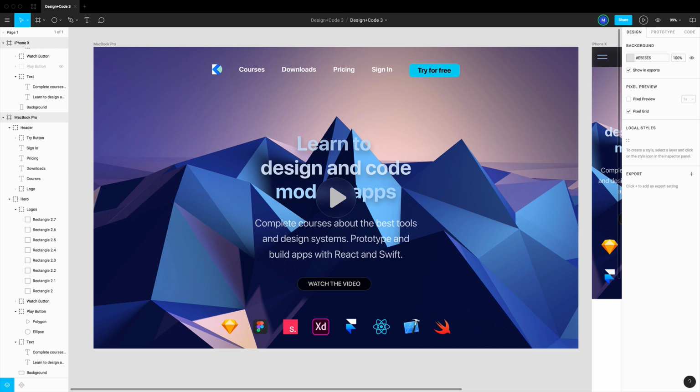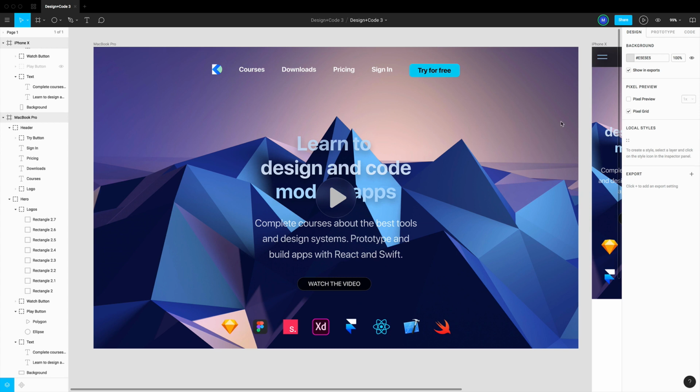So styles are essential to set up a strong foundation for your design system in Figma. They can be shared inside the library, which your whole team can use for their designs. And when you use them properly, you can keep your typography, your colors, and assets consistent in your app design, even when multiple designers are working on the same files.